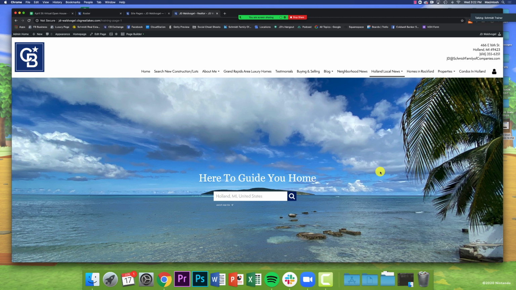What I love about Moxi is that an agent could literally make a completely custom website all within Moxi that's mobile responsive, that's as custom as they want, all for free for an agent. They have to put the work in, they have to make sure they get the site the way they want it to be, but they're not going to spend a dime.